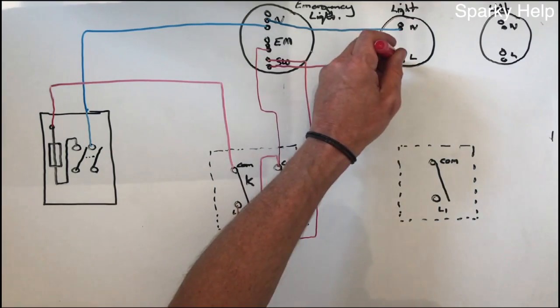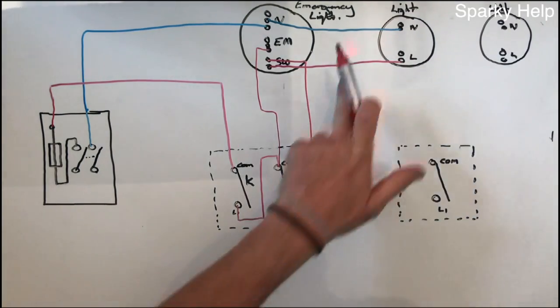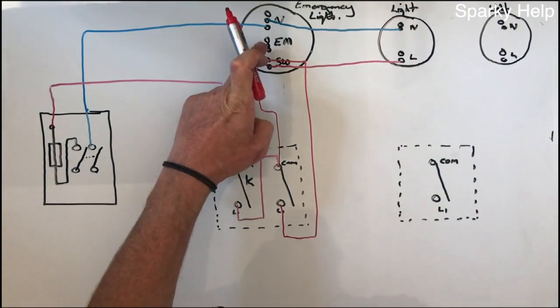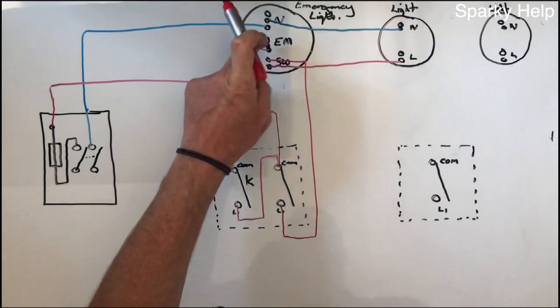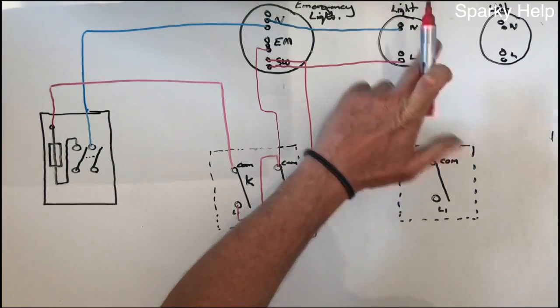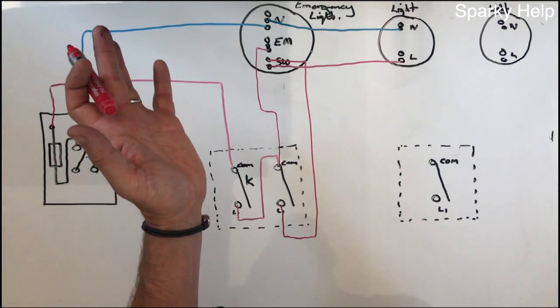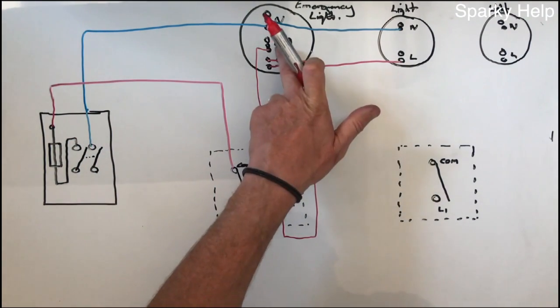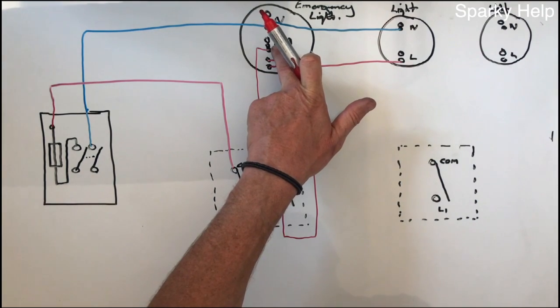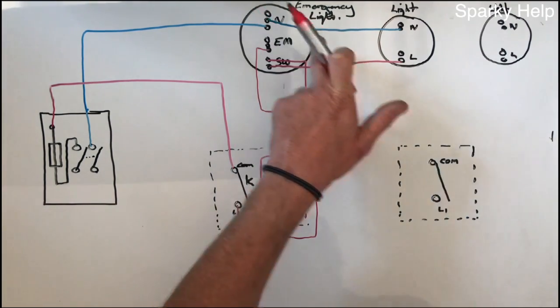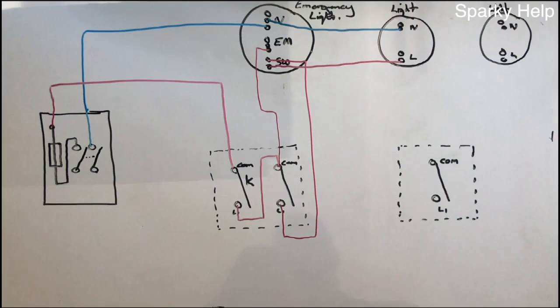But if the next one was another emergency, then you take that emergency and the switch line and the neutral to the next light. If we have another light on there, and there could possibly be more than one emergency in a room, then obviously that emergency for the permanent feed goes bypassed. So it picks up the next light.